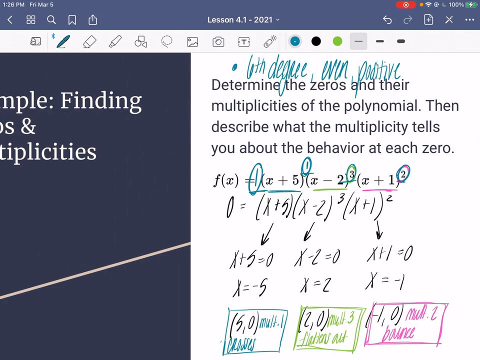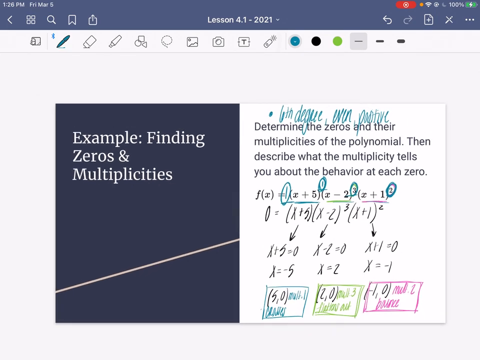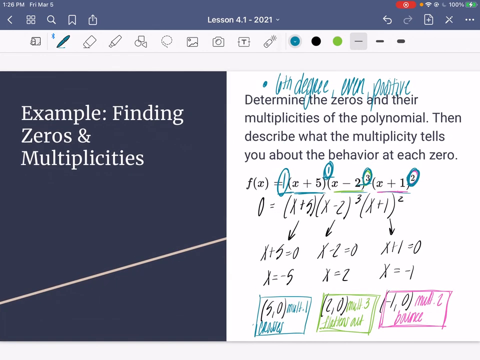It's not all being added together. It is multiplying this factor times this factor times this factor. So if it's in factored form like this, then for the degree number, you can't just look at the highest exponent. You have to add all of those exponents, all the multiplicities, because if we were to actually distribute and multiply this whole thing out after expanding, then we would get something with x to the power of 6 in it.